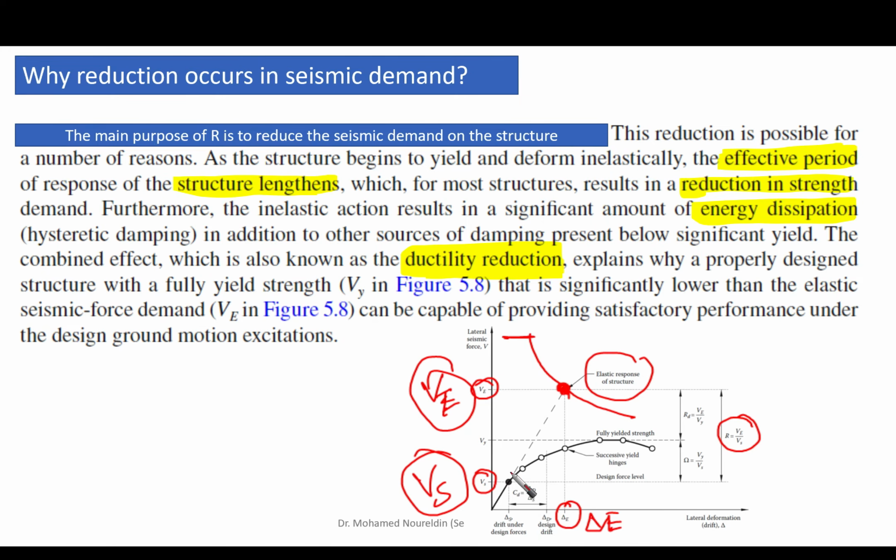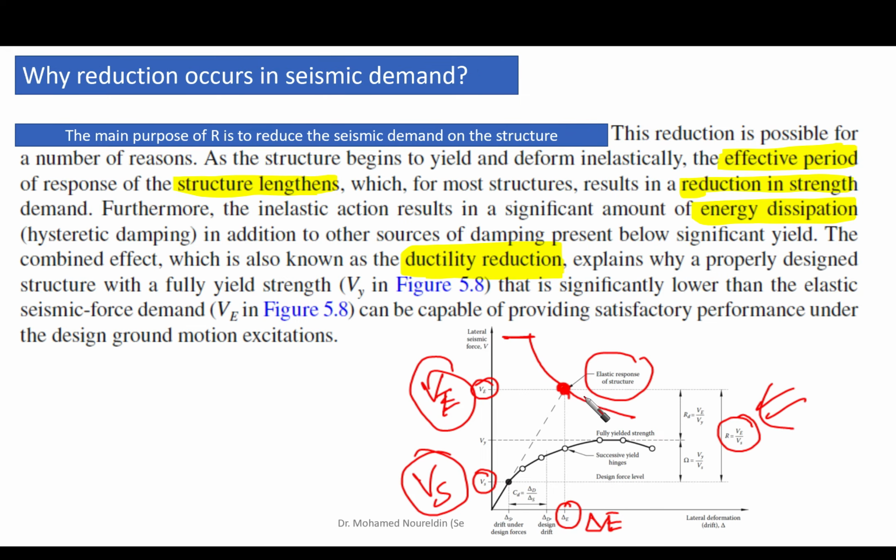From here we say that if we have enough ductility, we can assume that this structure is behaving under the equal displacement rule, which says that the structure is going to attain the same deformation under elastic or inelastic response. Anyway, this is a little bit advanced. I'm going to talk about it later in the ADRS format. But now I want you to understand the meaning of response modification factor.